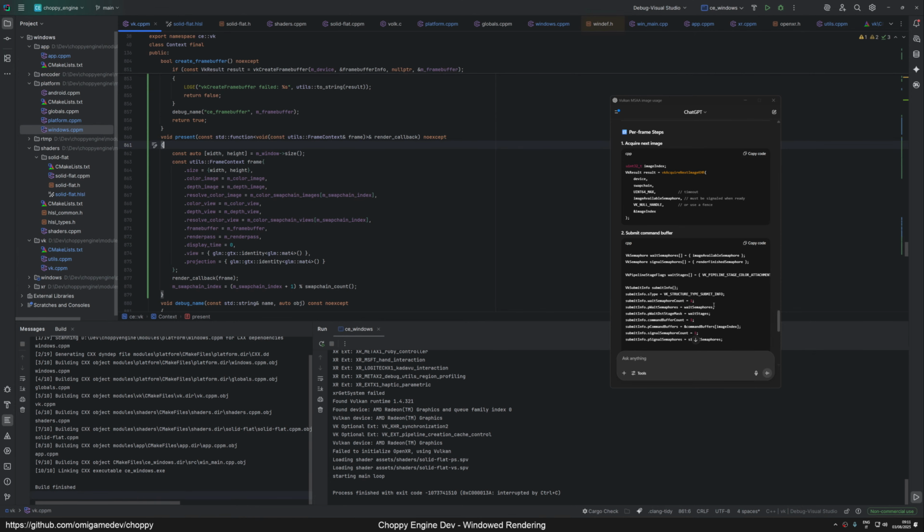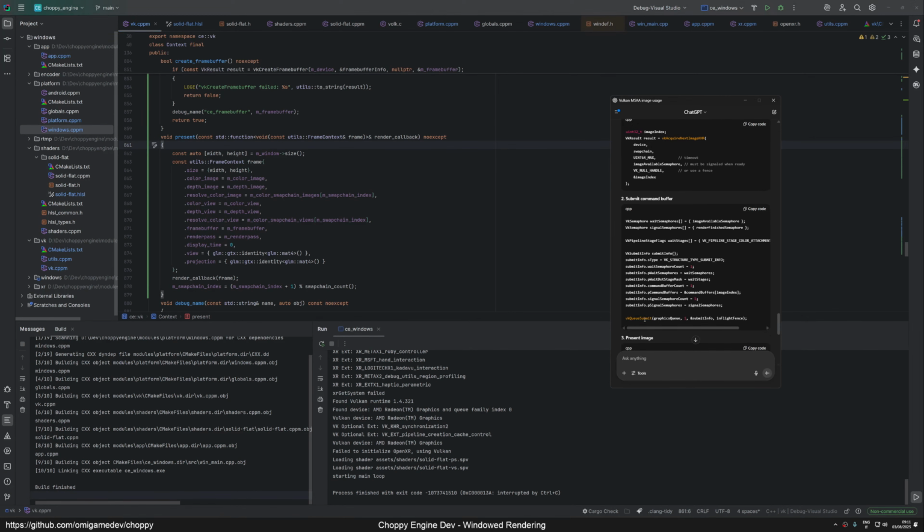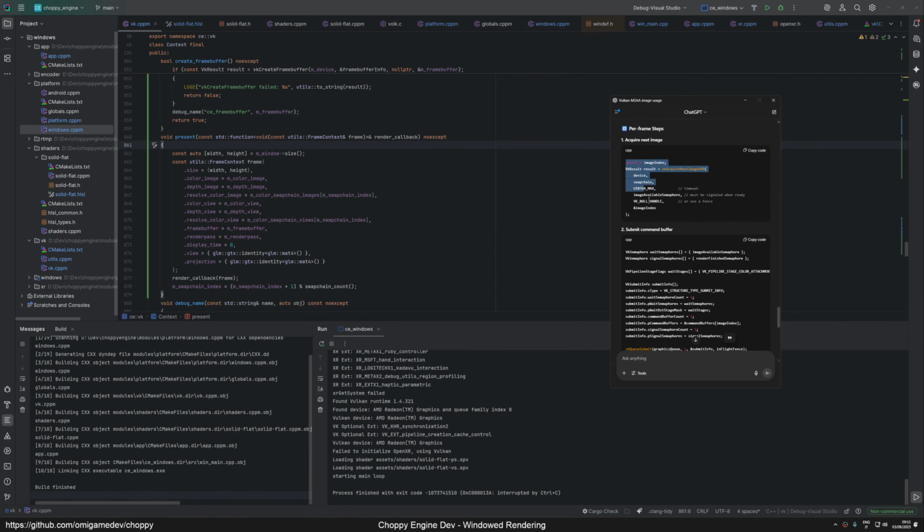But present, submit. Submit requires Q submit. Okay, now Q submit is fine. So that is fine. So image index. Yeah, that is not how you do it. Swapchain index. No, that is plain wrong.